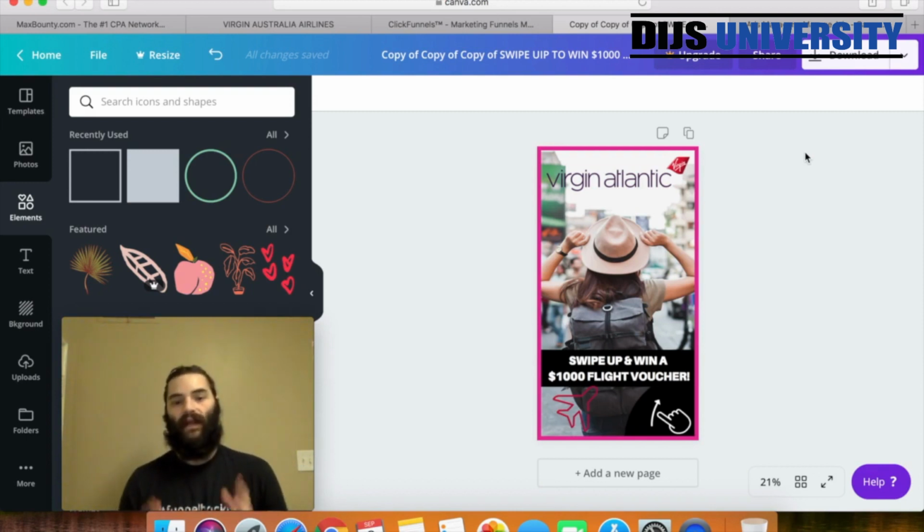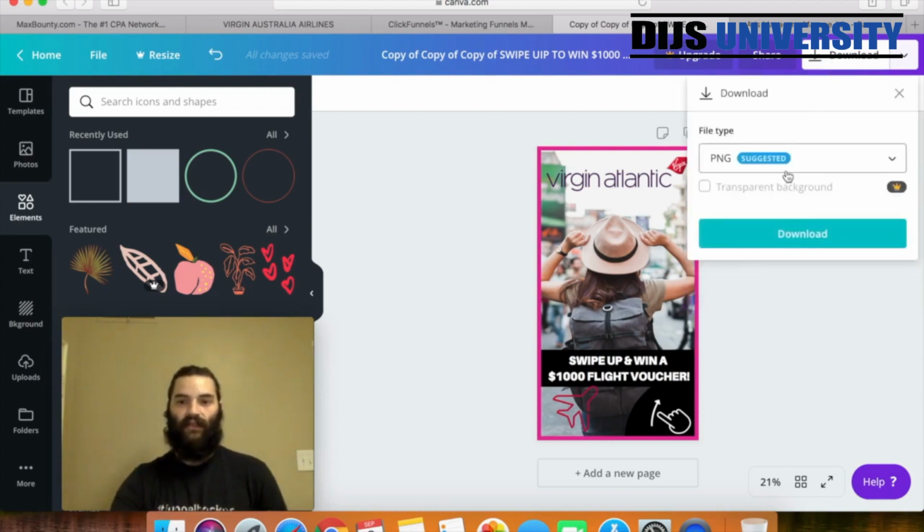Like I said, you're going to want to make at least 6 images. At least. I usually like to make at least 20, but 6 to start off with, so that way you can really test out the different angles. You can really start testing out the image. Don't make the same image over and over again, all 6 times. Really test out different angles so that way you can see how your audience reacts to the images. But for now, we'll just leave that as that. Let me just download this.